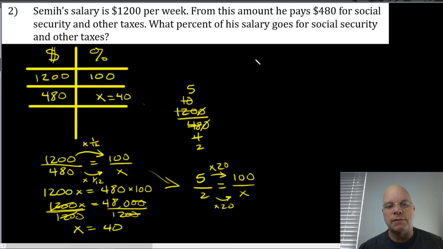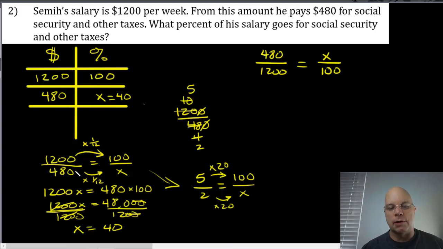I know the way you solved these mostly last year was percent proportion. So you would say 480 is the part and 1200 is the whole. So 480 over 1200 equals what percent? X being the what and percent being out of 100. So if you look at our cross products, we still have 480 multiplied by 100, just like we do in the other way we did it, and equals 1200 multiplied by x. So if you're comfortable with that method, go ahead and use it.